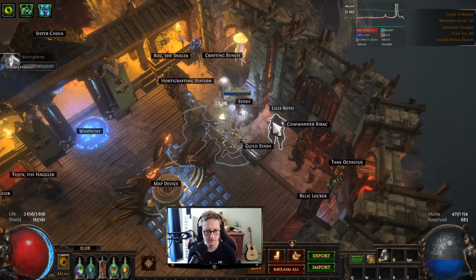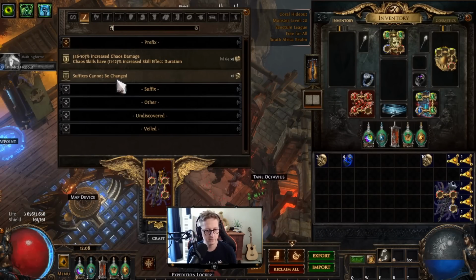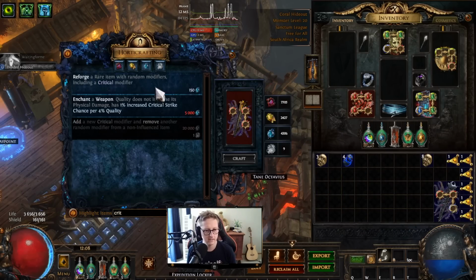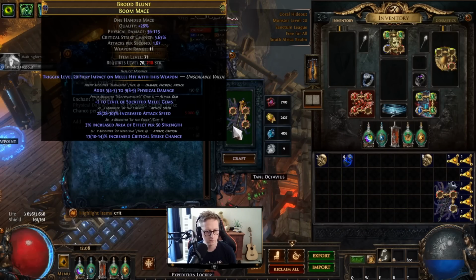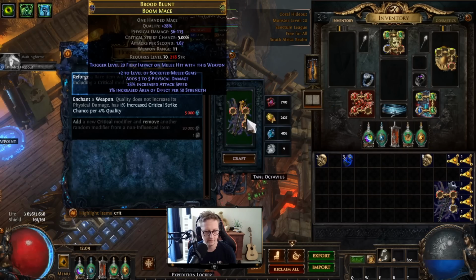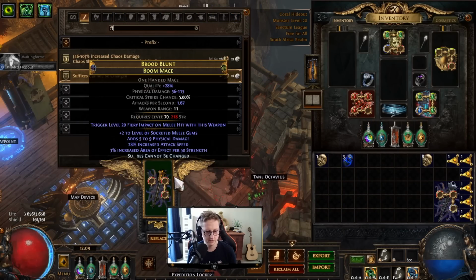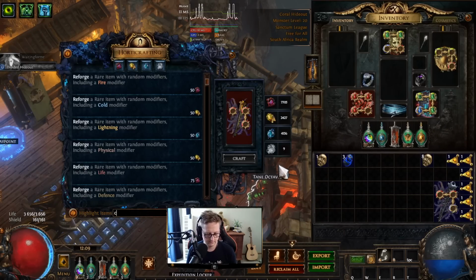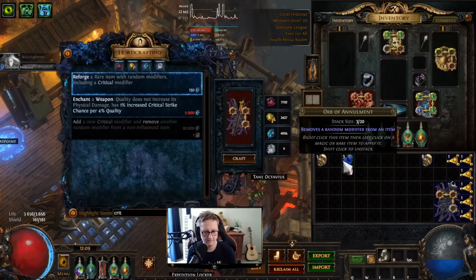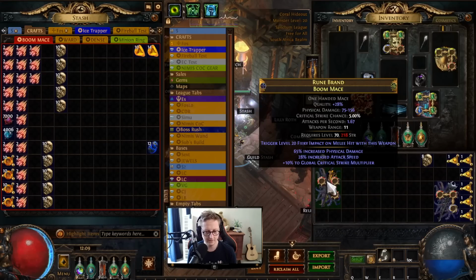It's so expensive. Let me just grab his divine so it doesn't yoink mine. Suffix cannot be changed. Reforge crit, get tier 2 crit. Please. Tier 6. We nulled it off. Okay. Suffix cannot be changed. Reforge crit. Crit. And give us tier 1 crit chance. Tier 6 crit multi. Ew. Fail. Ah! This craft is awful.